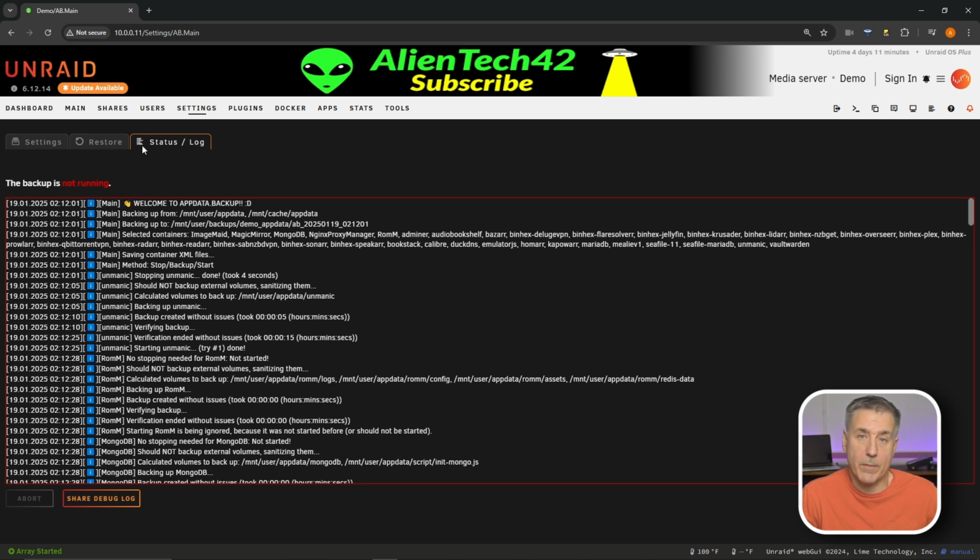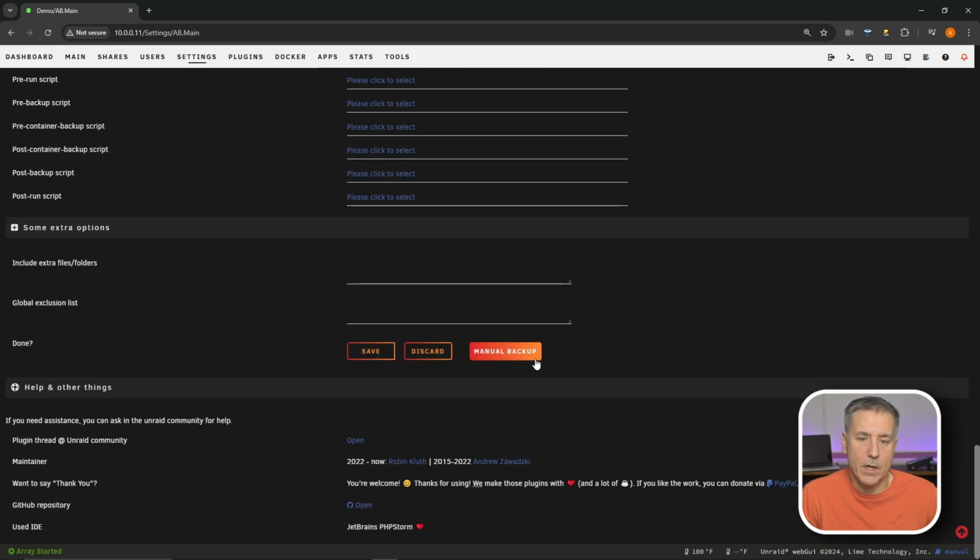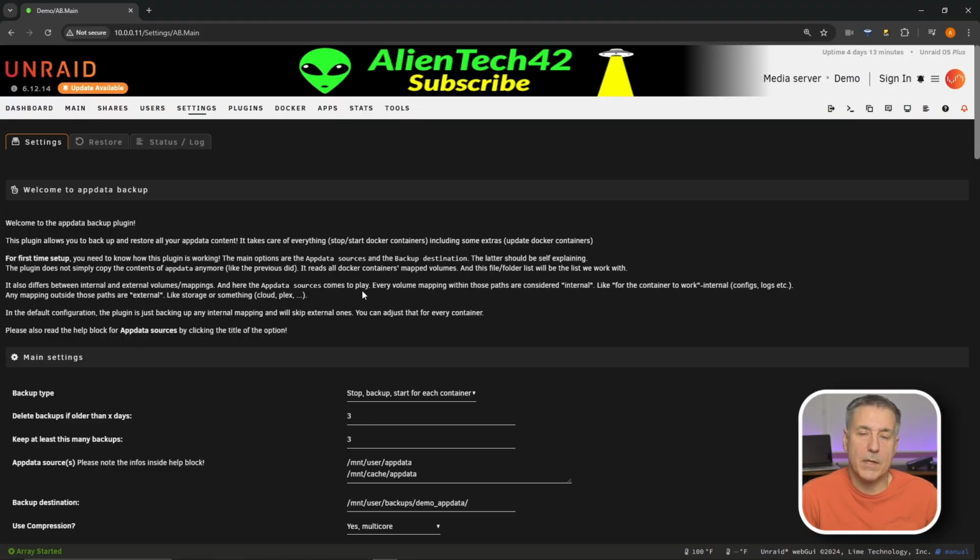If you find you don't have a recent backup, you can go over to the Settings tab here and scroll all the way to the bottom, and you can click Manual Backup, and it'll run a backup then. If you don't have App Data Backup, then I'll leave a link to that video down below. Then you can follow along with that video, get it installed and set up, and make sure your system's backed up before you upgrade. A lot of people don't do the backup, and that's your choice. I just think it's a good, safe idea to do it ahead of time. That being said, let's move on.